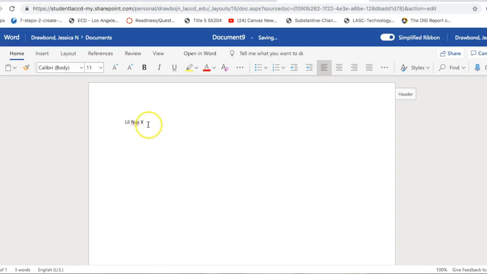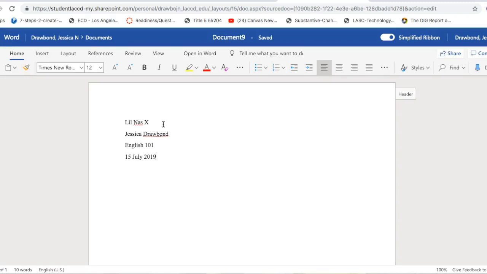Now one note is, because I deleted that content, it's going back to the default font, so I need to make sure it's still Times New Roman and 12, and now it will remember. It's just because I deleted some of that content that it went back to the default. So once again, it's your name, it's the teacher's name, we'll use my name in this example, it's the class name, so English 101, and then the date. For the date, the MLA format way to put your date is the day of the month first, then the month, and then the year. So if it's July 15th, we would do 15 July 2019. One other thing to keep in mind in terms of what date to put is most of the time we put the due date of the essay as the date on the final draft. So keep that in mind.